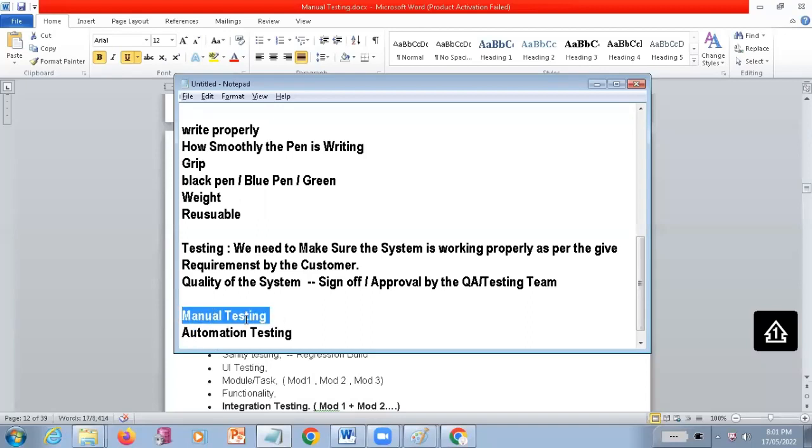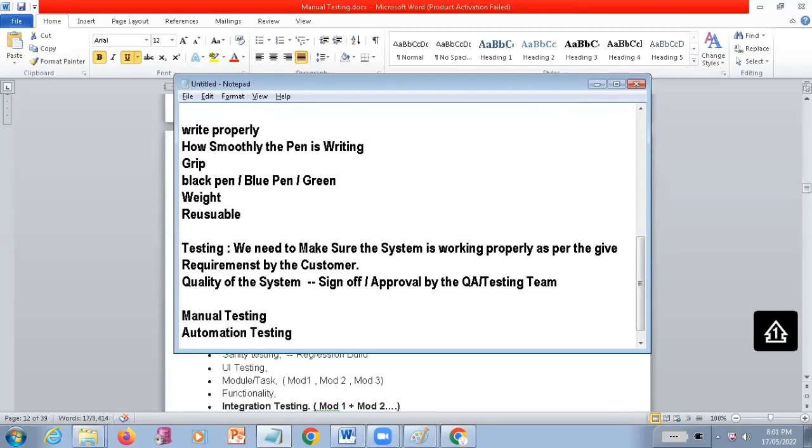Whatever testing you have done manually, when that is done by some automation tools, that is called automation testing.